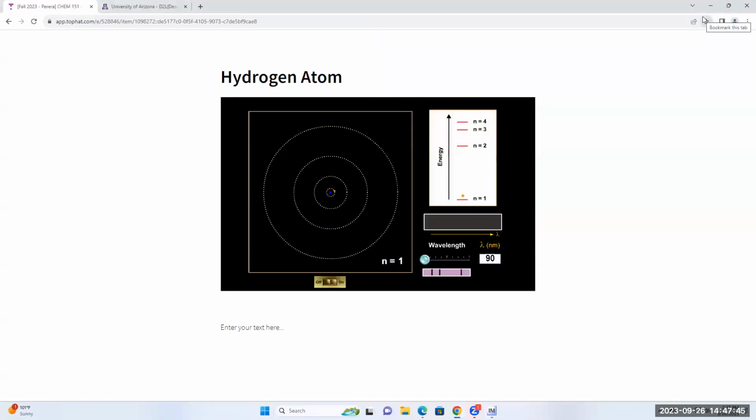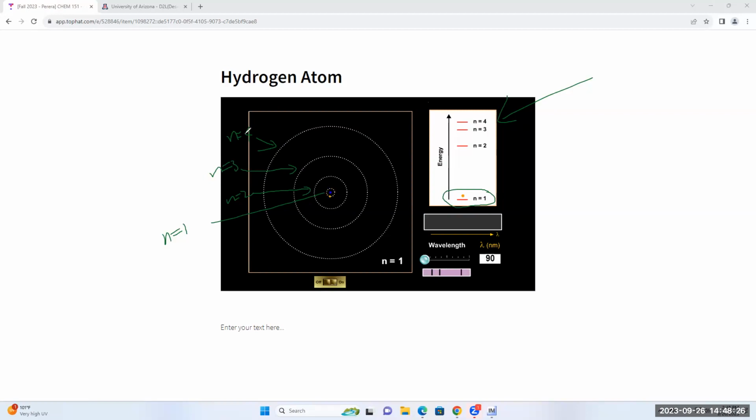Now you see that the electron is in the closest orbit to the ground state. And also, if you pay attention to this part over here, the electron is in the n equals 1 state. So this orbit over here is n equals 1. The next one is n equals 2. The next one is n equals 3. And this one is n equals 4. And it goes on, but because this is a model, we're just going to limit this to 4 levels, but it can go up to infinity.